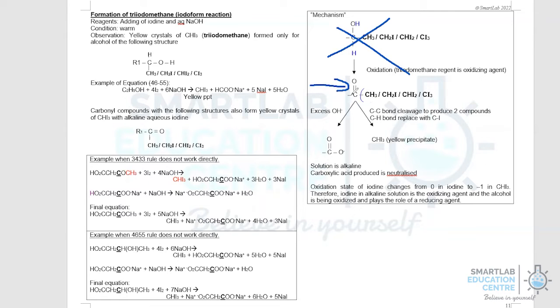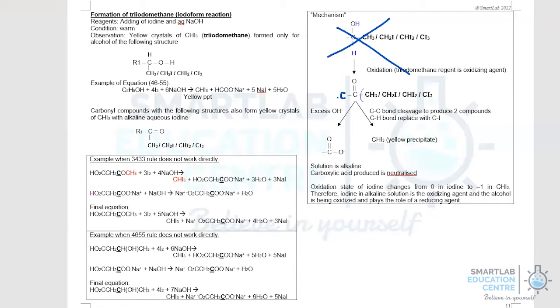In this part here, you will see that the only aldehyde that gives a positive Iodoform test is none other than your ethanal, which is this. Also note that in terms of ketone, we know that you can have many other carbons here, but basically the ketone that can give a positive Iodoform test is your methyl ketone, because you need a methyl group that's bonded to it.